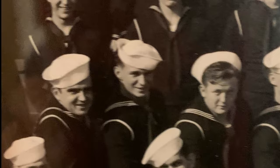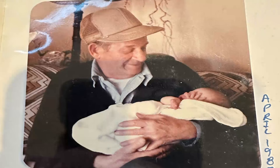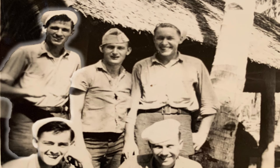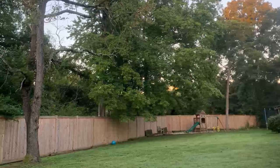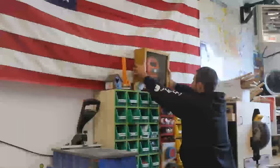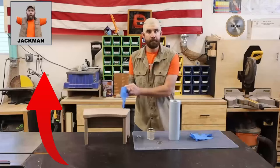This is Torpedoman Second Class Claude Richman Still, who served during World War II aboard the USS Otis in the Pacific, but I only knew him as Pop Pop. He had an exceptional talent for gardening — could probably grow you a blue tomato if you wanted one — and one day he planted a walnut tree. That tree stood at the house I grew up in until 2022, and I have all of it here.